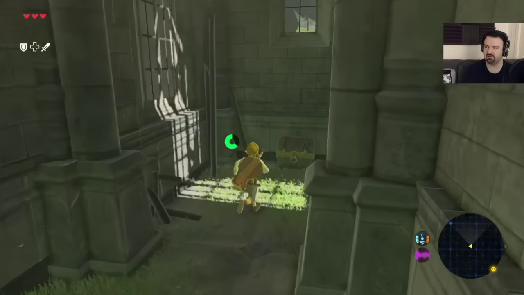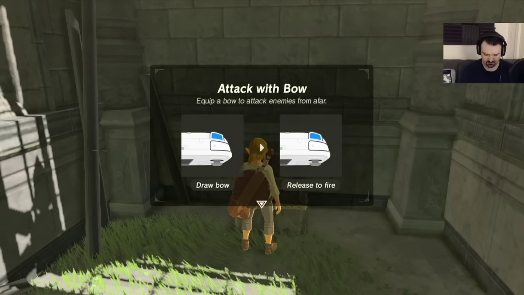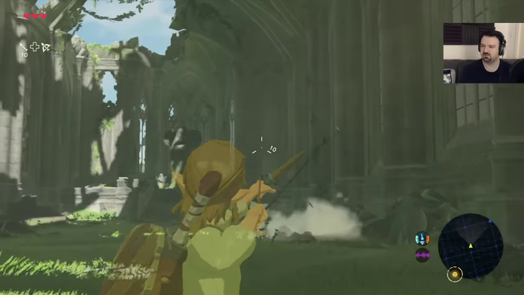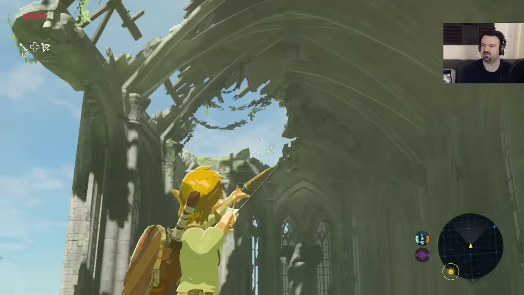There's a chest over here. What'd I get? A traveler's bow! I got a bow! Nice! Okay, this is its right trigger. Here we go. Nice, I can shoot things. What is making that goddamn noise? There's an upper level, look. There's probably more stuff. I need to figure out how to get to the upper level. Is there a ladder or something somewhere to look around?